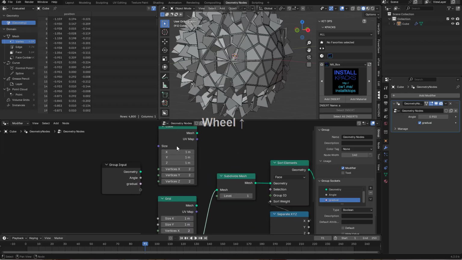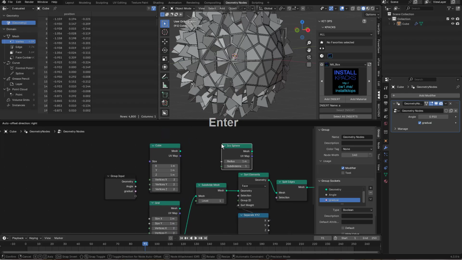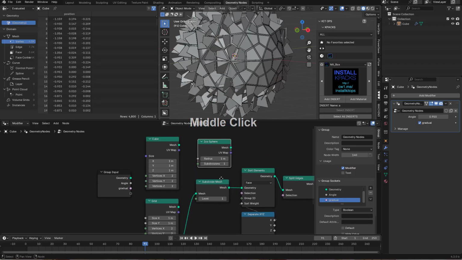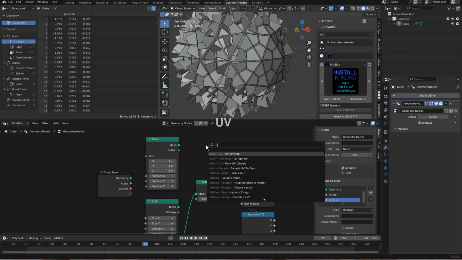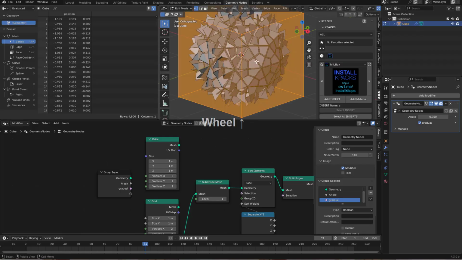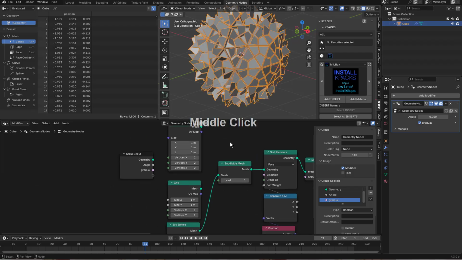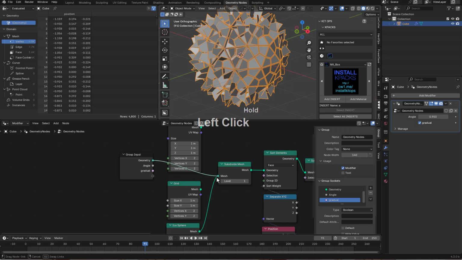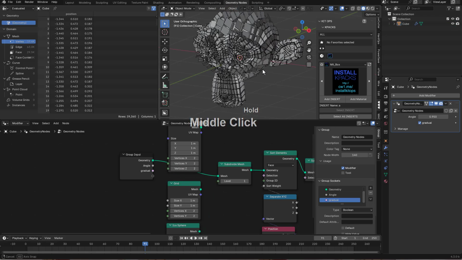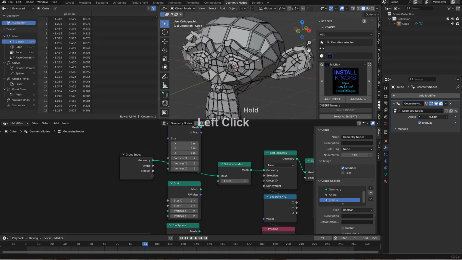All right, and of course we can bring in any shape now, and this is just to set myself up for... actually, let's bring in the monkey. We could make the original shape the monkey. We'll just get rid of it in edit mode and just add a monkey. And let's just lower our subdivision.